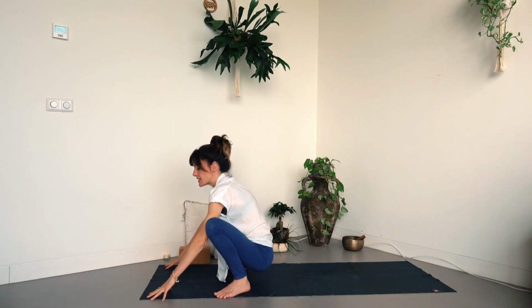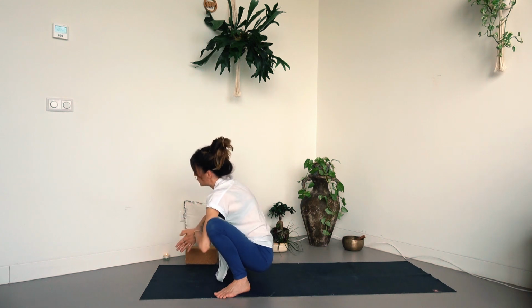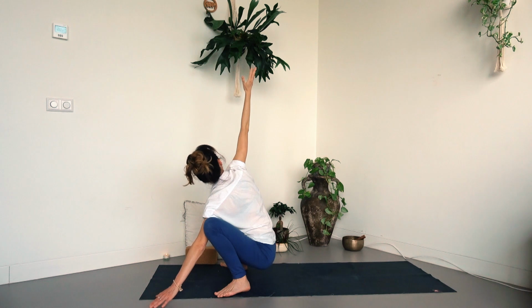If you need your hands in front of you for support, go ahead, maybe also on a block. Otherwise, keep them in Namaste and try to keep the spine nice and tall. Keep your gaze, drishti, in front of you. And as you inhale next time, we twist to the right side with the left hand coming closer to the floor, maybe touching, and the right hand moving up to the ceiling.